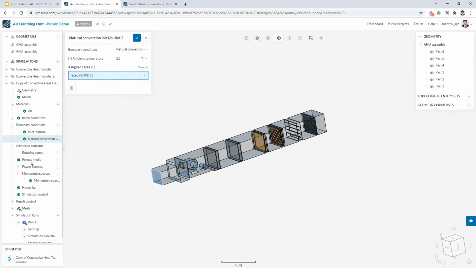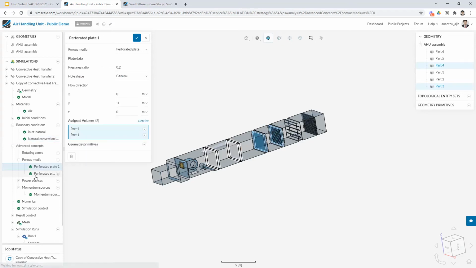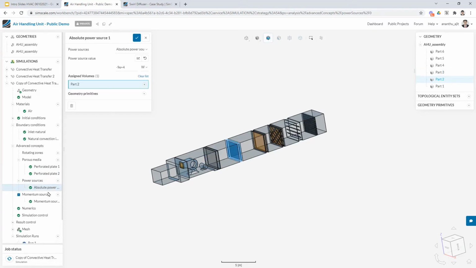And apart from this, we do have two filters which are modeled using the perforated plate or the porous media. And we have a heating element which has a particular power value, or a cooling element which has a particular negative value, which is set to one of the volumes that you have modeled.